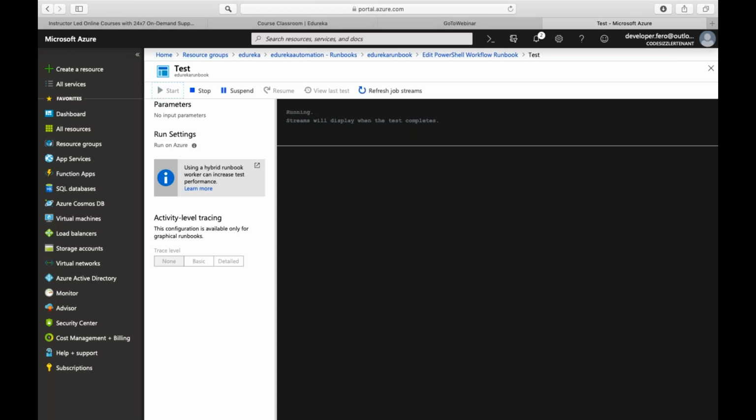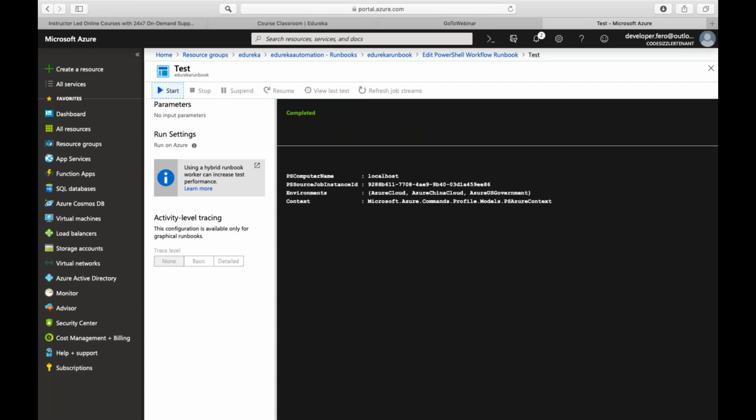Once it gets completed, you should be able to see. Can you find this? See, we have localhost, we have the source job instance ID, and we are getting the context. I hope you are able to follow, right?